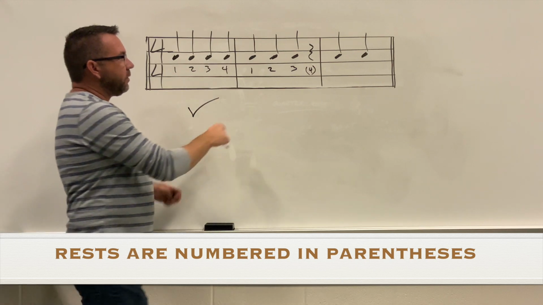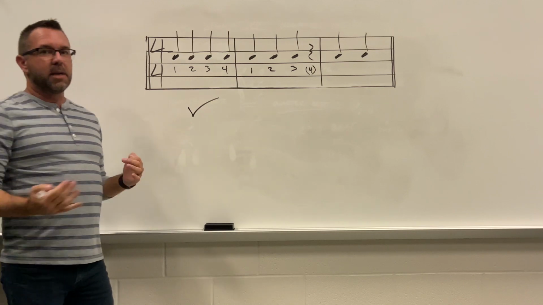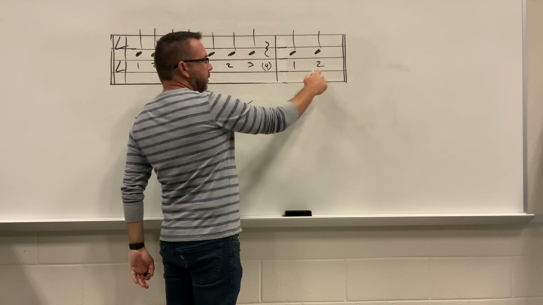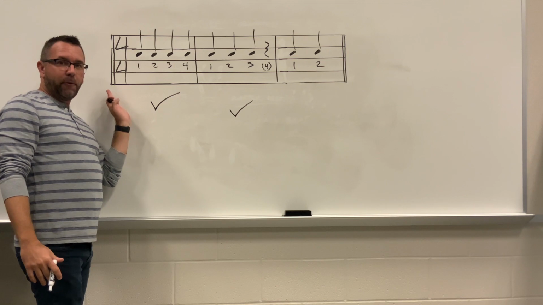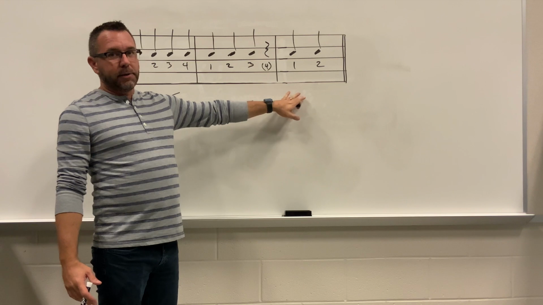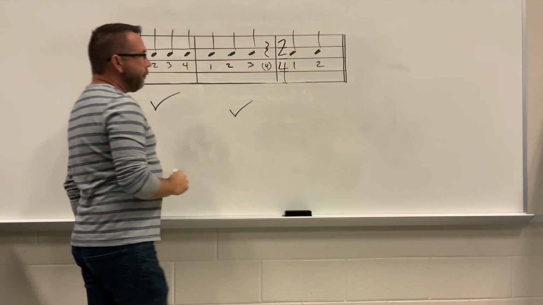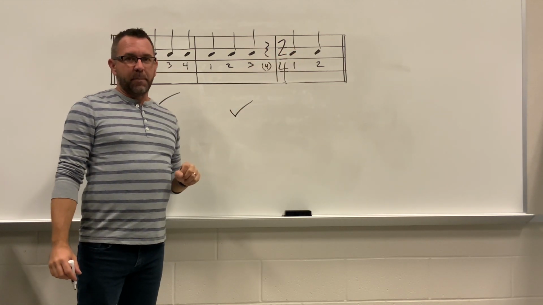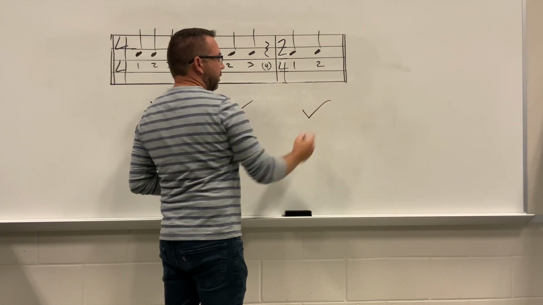Now, because it's a quarter rest, notice that I put the number in parentheses. So we always write the number of a rest in parentheses, and the number of a note is not in parentheses. When we look at this last measure and I count the quarter notes, 1, 2, I only see 2 quarter notes. Well, my time signature tells me that I have to have 4 quarter notes or 4 beats in that measure. So if I really want to keep my 2 quarter notes, I have to change the time signature to 2-4, because the top number tells me I should have 2 beats in that measure. And so by changing it to 2-4, this measure is now okay.